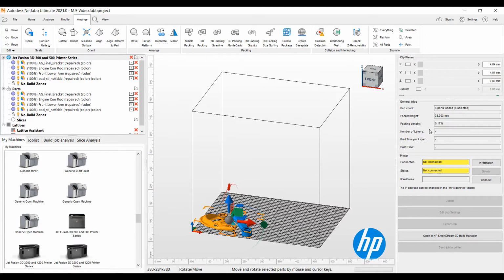Packing density is basically the parts taking up the build volume, what percentage of that is. We also, if we are connected to an HP 3D printer, we put the IP address here, we can connect and we'll be able to do a job list, queue up jobs. We can edit some job settings, some material settings, and print profile, for example, or the cooling profile or the annealing profile on your HP machine.